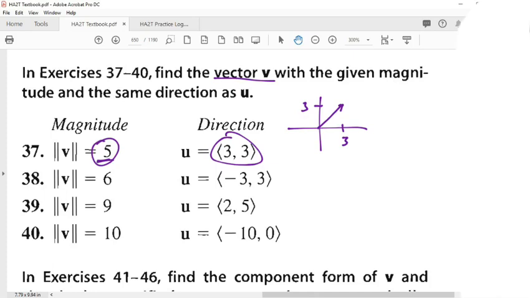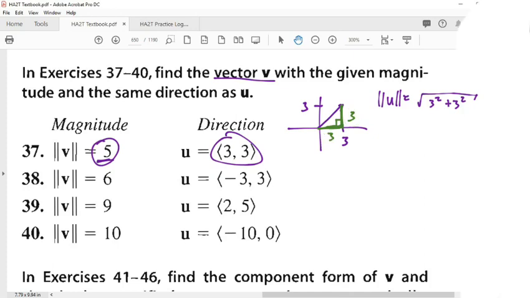We've got to find the magnitude of u first. To do that, we're going to go 3 squared plus 3 squared. That is the Pythagorean Theorem. What we're essentially doing, guys, is getting a right triangle right here, and we're trying to find the length of this hypotenuse. What is the length of this side? That is 3. What is the length of this side? That is 3. So we don't have to do the thing where we go x minus x and y minus y, because the base and the height are obvious.